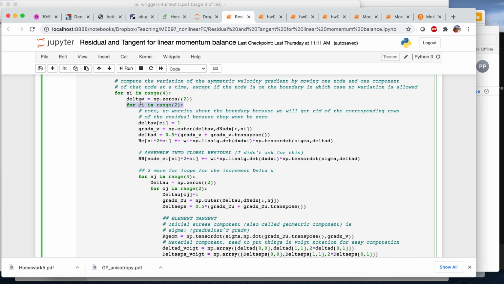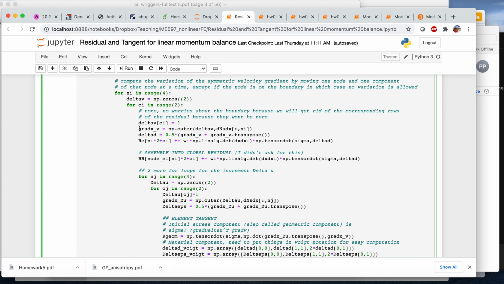So loop over nodes, I'm going to initialize my variation, this delta v, with zeros, and then depending on the coordinate, I'm going to make that a 1. I don't have to worry about the fact that some of them are on the boundary and this variation should vanish, because I'm going to ignore that row of the residual anyway. So I don't have to adjust my variation to be 0 for the boundary. Initialize the variation with zeros, then depending on whether I'm looking at the x or the y component, make that non-zero. So 1, actually any number here would work.